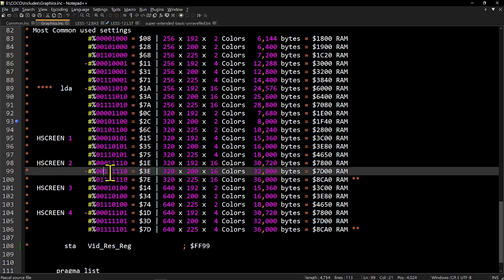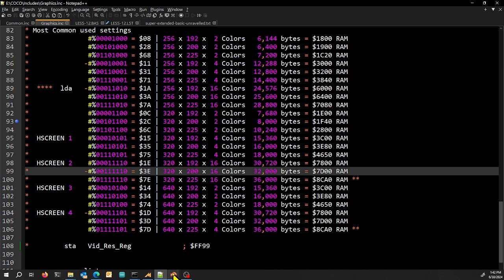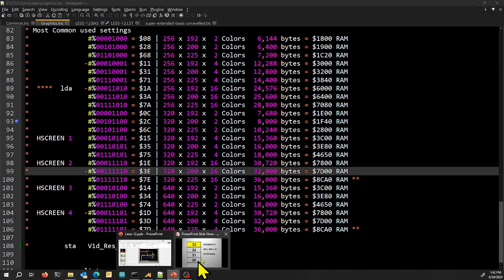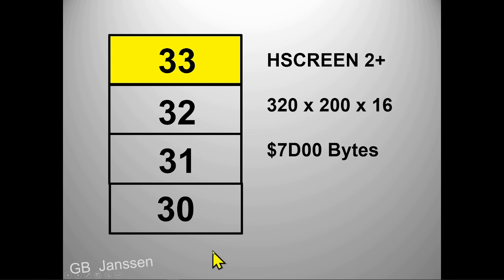The next line down, which is 3 easy, we'll be using for part 2, but it's 320, 216, and takes 7D00 bytes of RAM. That's where we got them numbers from. So they weren't magically pulled out of the air. That's just the list I gave you. So we know what both of them are.